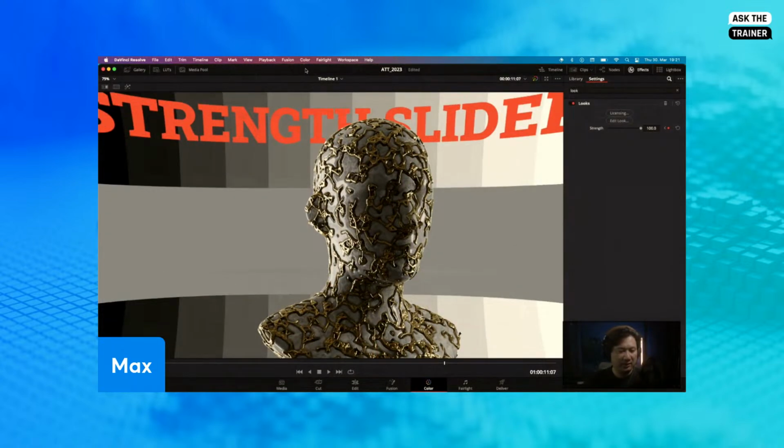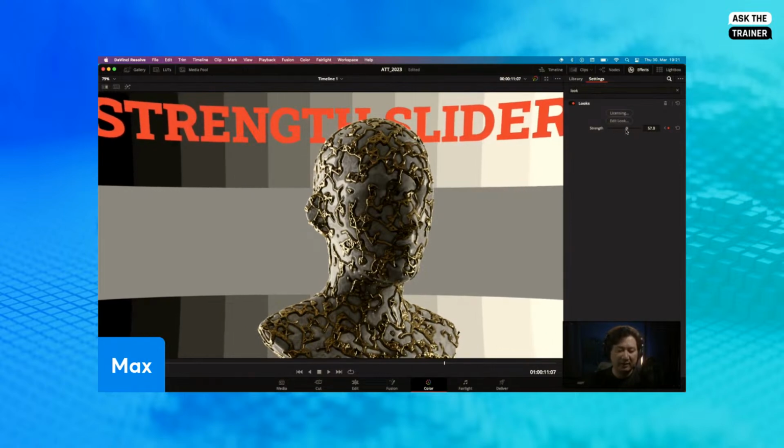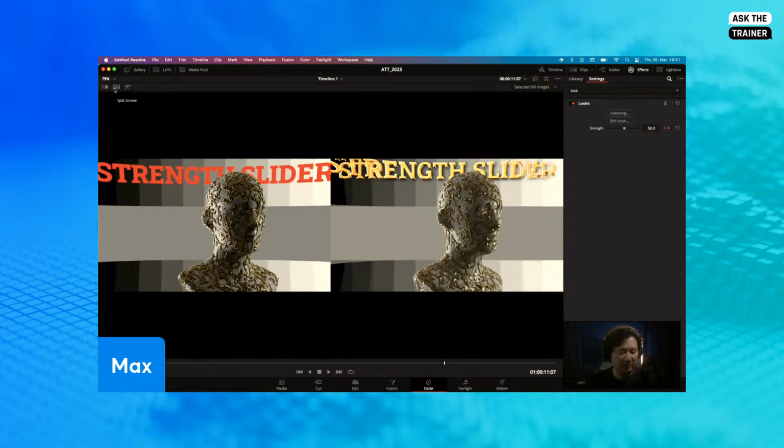With the new strength slider, if I reduce the strength, you can really see that all these spatial effects behave correctly. If I park it around 50% strength and compare it to the old behavior, the one on the right is from the previous build. You can really see that there are some artifacts when we apply strength on, how do you call it, spatial effects, right? This makes me so happy. Thank you, Hashi.